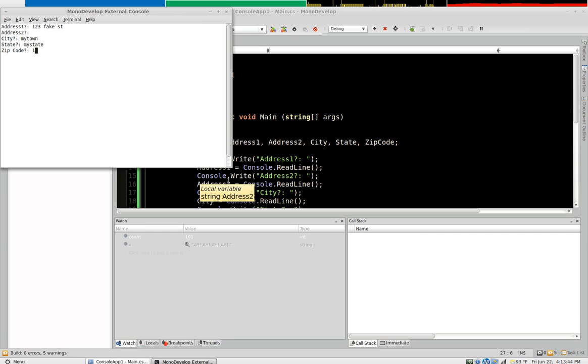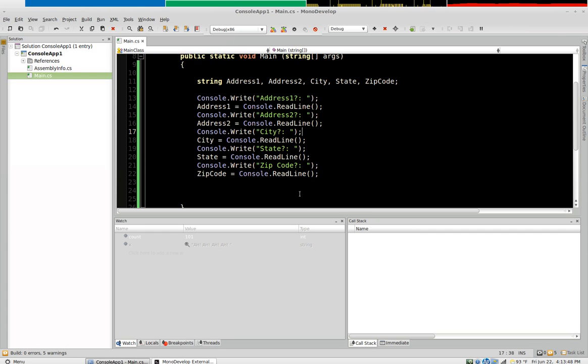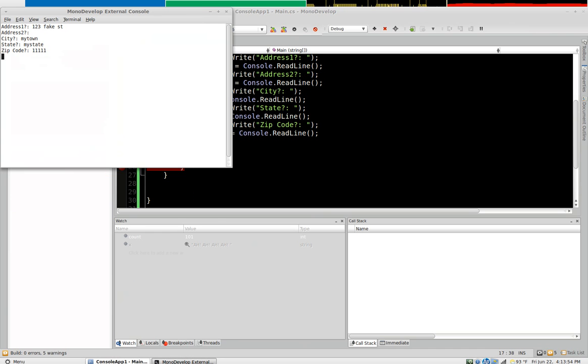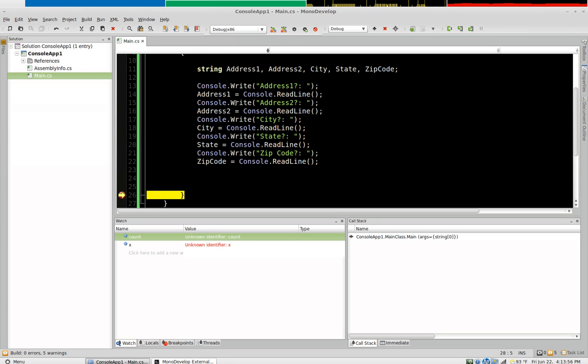Zip code 11111. Okay. So now you press enter. So in the program now we have 5 variables. We have address 1, address 2, city, state, and zip code.